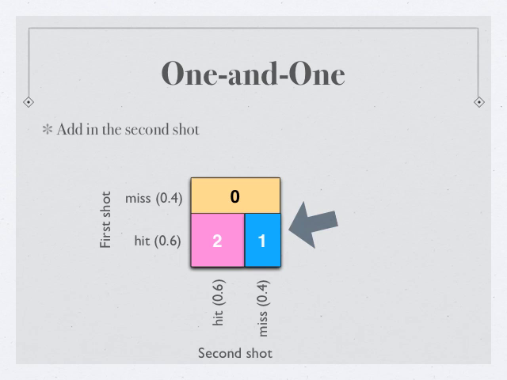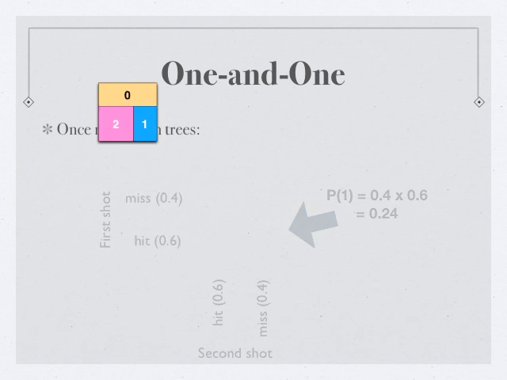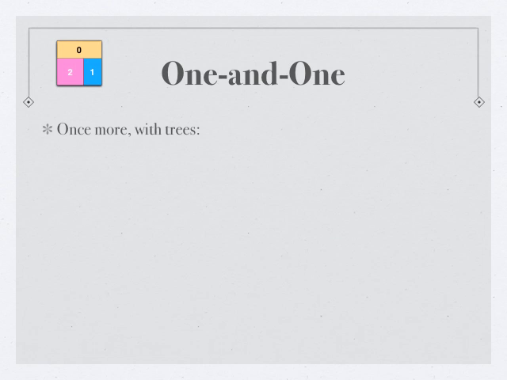And if we look at one particular outcome, in this case, getting 1 point, which is hitting the first shot, see that, and missing the second shot, the probability of that is just the area of the rectangle. The width, which is the miss of the second shot, is 0.4. The height is 0.6, the chance that you hit the first shot. 0.4 times 0.6. 4 times 6 is 24. Move the decimal point over 2. 0.24 is the probability of getting a 1. So let's recall that, and now we're going to do the whole thing again with trees. We'll move that up to the side so that we can sort of remember what we were doing with it.